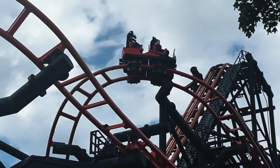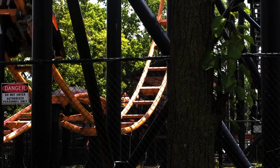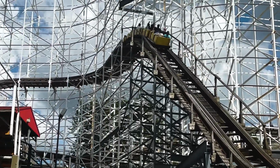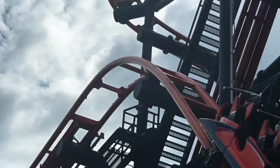From my number 16 coaster, let's go back to Indiana Beach one more time, this time for Steel Hawg. This is my personal favorite ride of the park. I know most people will say Cornball Express is the best ride in the park, and while I have both ranked fairly close in my list, I love just how wacky Steel Hawg is.